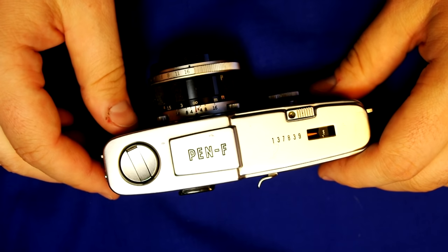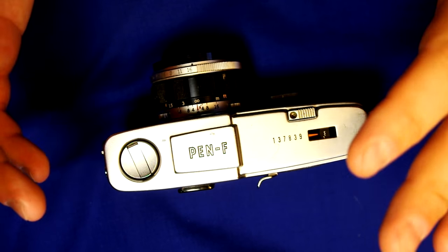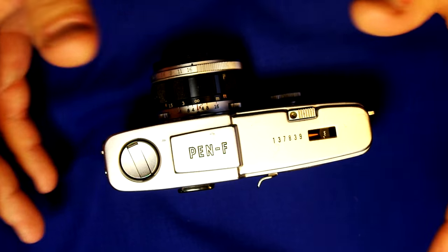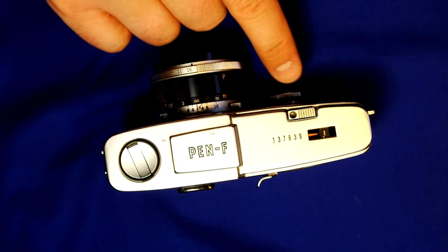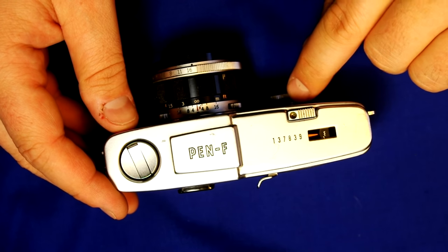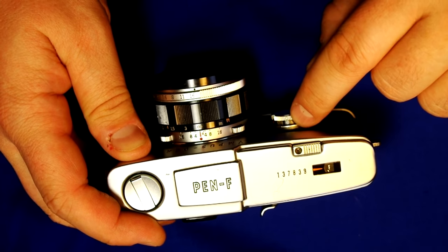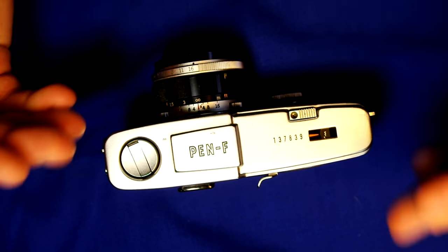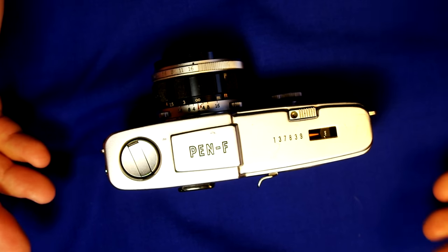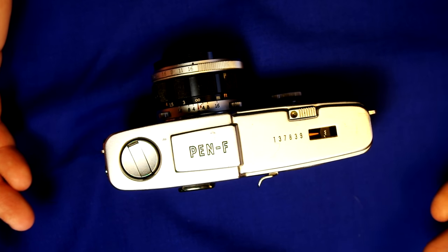And when I mean a subject in full sun, what I mean is something like a sidewalk would work, or a tree. And you take a meter reading off of that, and it should say at f/16, 200 ISO film, 1/200th of a second. So the Sunny 16 rule is f/16, shutter speed closest to your ISO, subject in full sun. What if it's in shade? F8. What if it's indoors? F4, maybe f2.8, maybe f2 if it's really dark.